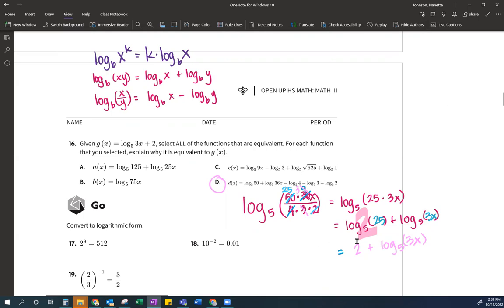Let me just say this. These two, I didn't make it very clear, but these two right here are exactly equivalent. Equivalent means the same, right? These two are equivalent because look, when I simplified this, the answer looked like this, right? So remember that equivalent means has the same value.